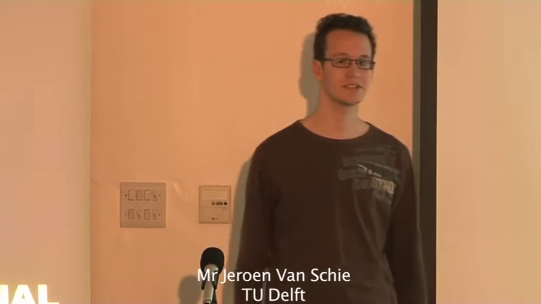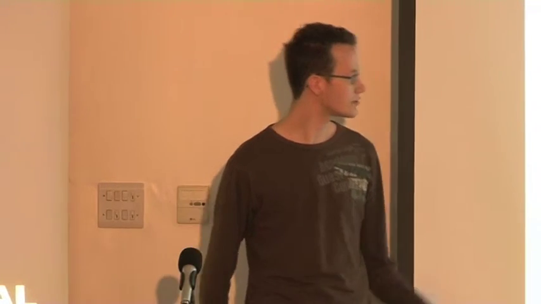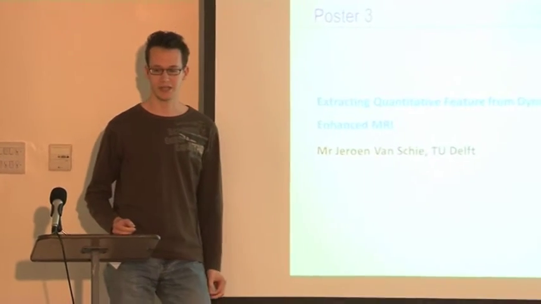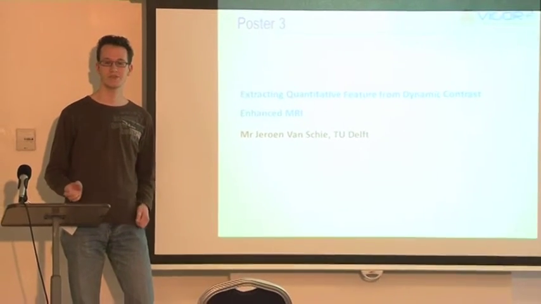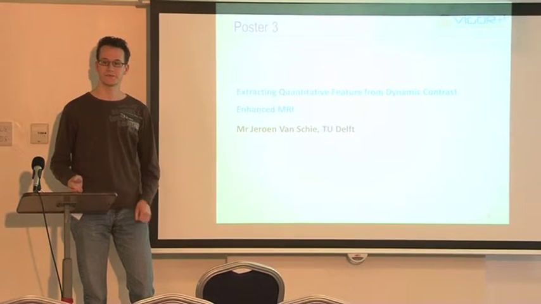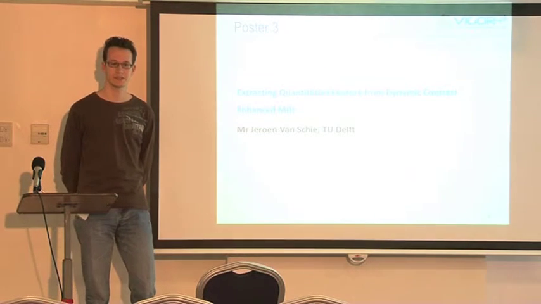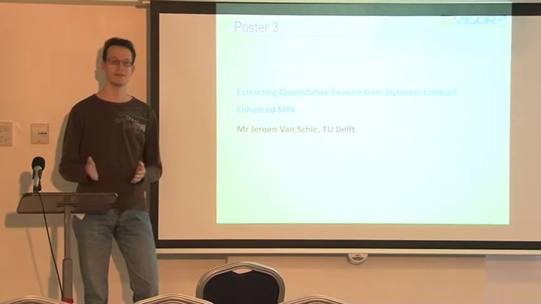Hello everyone, my name is Jeroen van Schie. I work at the University of Technology in Delft on the image analysis part. My work has only slightly been hinted at by Frans. My work concerns extracting quantitative features from the DCE MRI data, and it's part of the ongoing work we're currently doing. What we try to do is measure perfusion of the tissues we're interested in. We suspect that perfusion increases when there's inflammation present.